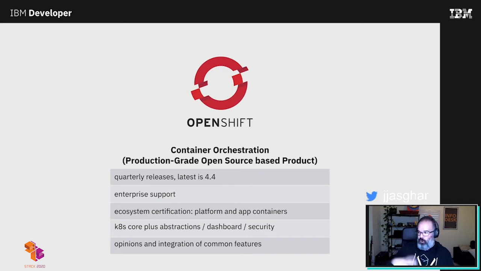OpenShift is just some guardrails on top of Kubernetes, which allows you, as a developer, to get the velocity that you want to get your code out the door, which I will show here in a moment. Also, because it's Red Hat, there is actual enterprise support. There are actual engineers that are responsible for it. And then there are really nice abstractions on top of it. There are some very strong opinions and integrations. But the beauty of it is if you're just trying to figure out how to get this, it is a very natural way for engineers to work, which, again, I'll show in a moment.